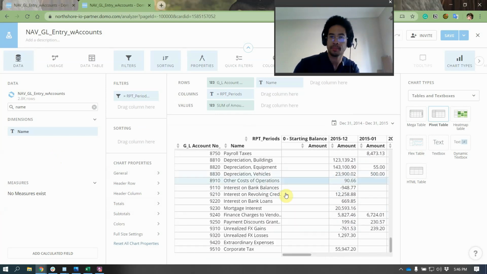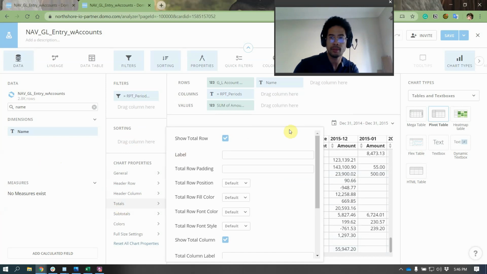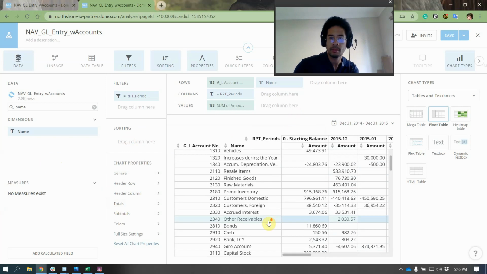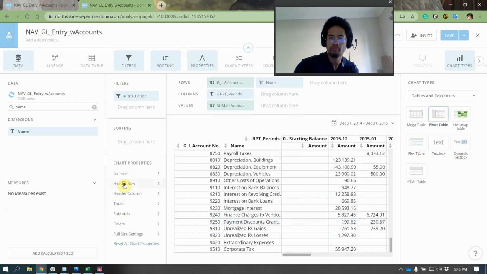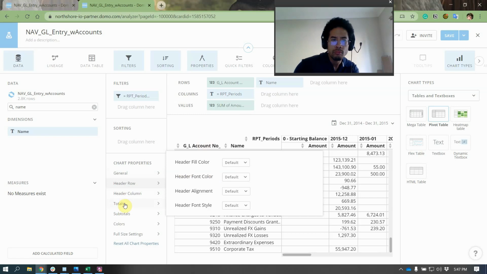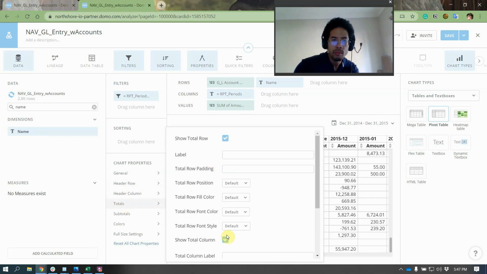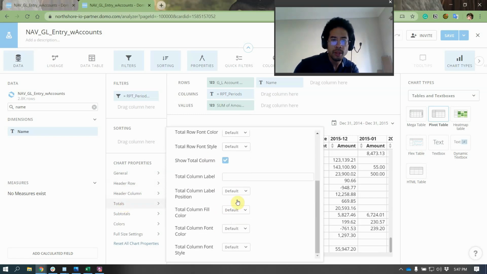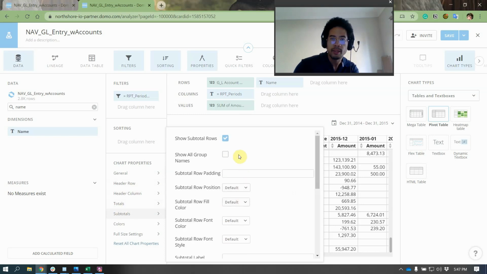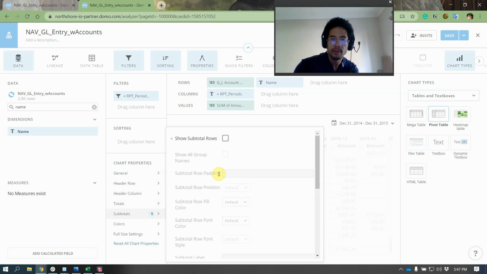Okay, looking good. Where's my grand total? Show total row, show total column, and do not show subtotal.